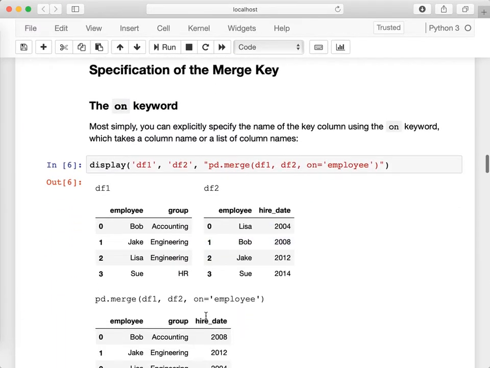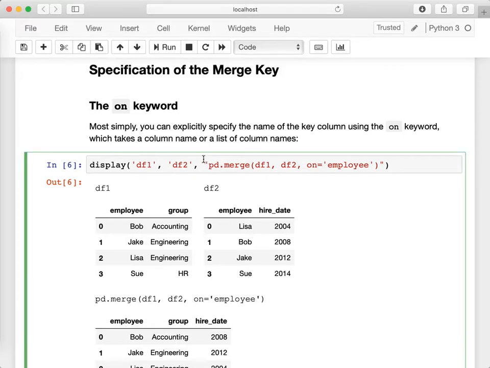Now let's take a look at some of the nuances that we have when we do merging. Again, by default, Pandas is going to join based on the overlapping columns. But more often, we want to specify the overlapping column or columns, and maybe there are overlapping columns that we don't want to use all of them, we want to use one of them. Let's take a look at that.